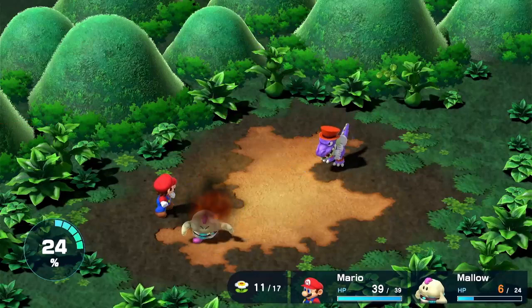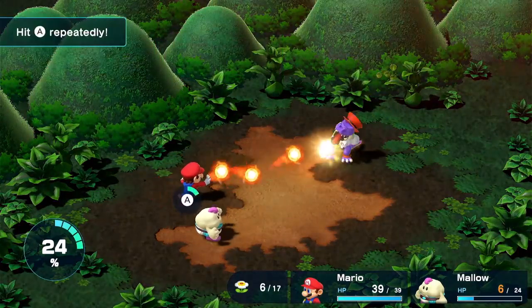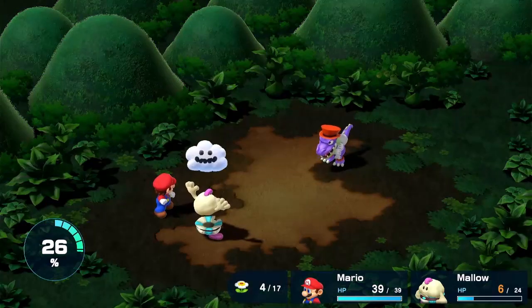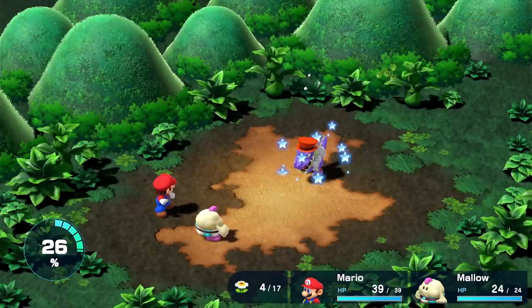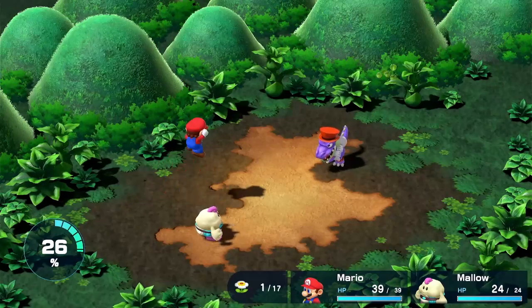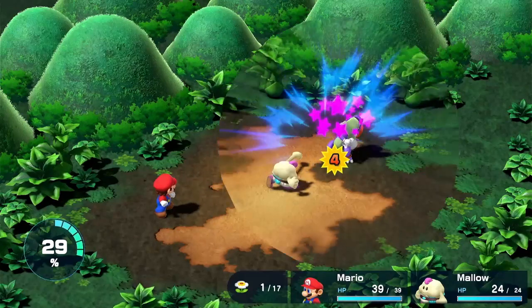Gonna use a bob, and there was a small chance for me to block that, but I missed it. We're gonna see HP rain. I don't think I got the timing. Yeah, weird mushroom restores 60 HP. Can't use fireball again, so. No, what? Let's use jump. Jump becomes progressively stronger the more you do it.